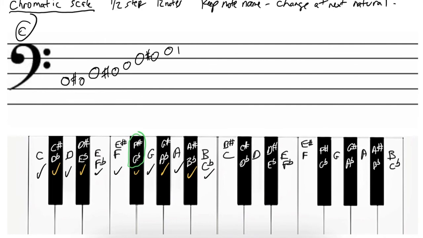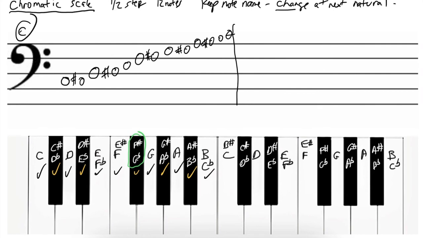We hang on to the G as long as we can, so we have G sharp, and we move to A. We move up then one more half step to A sharp, hanging on to that A. Then we have our B, and finally our C. So for our ascending or going up scale, we're going to be using the sharp enharmonics.